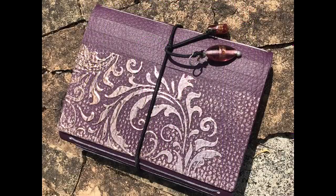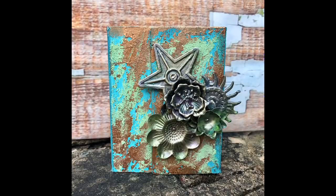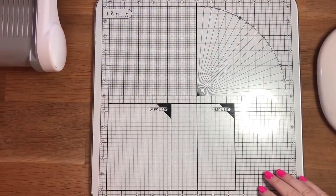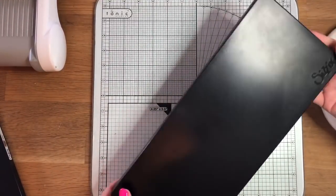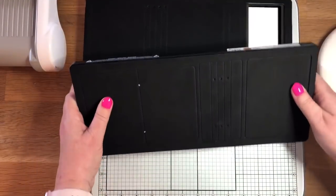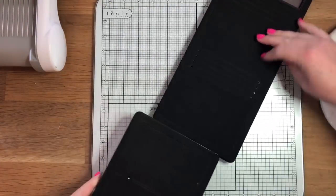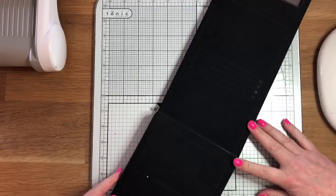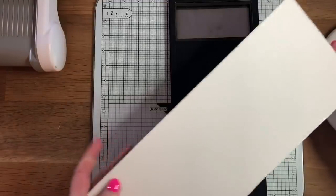So this is just a quick video where I'm literally going to cut one from mount board and show you a couple of different ways to add the elastic and give you a few ideas for different ways of using it. Here's the die — as you can see it's a Big Shot die, about 13 inches long, so it is a bit longer than most dies. Eileen has used every bit of that length to create this great wraparound style. This other die I've grabbed is the passport die — I just wanted to show you that the pages from the passport die are the same width, so they work perfectly as inserts for this.